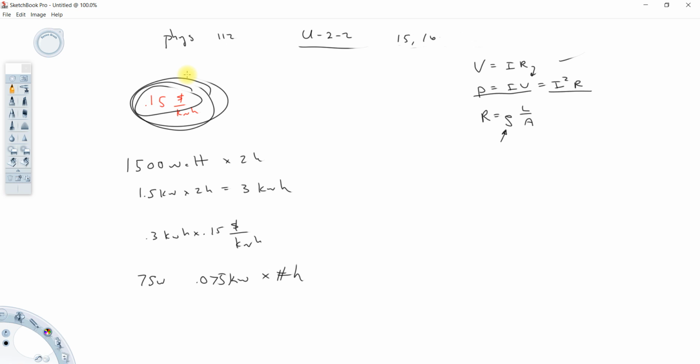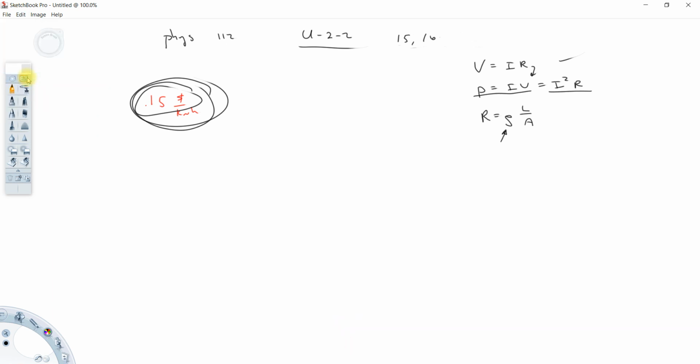Number B is basically the same. Oh, I guess there's a little difference here. All right, hold on. Let me get rid of this and write down B. Okay, so B says a modern LED bulb can emit as much visible light as the 75, but it only draws 9.5 watts of power. Now, the 9.5 is in red. Your number might be different, but I'm going to use my 9.5.